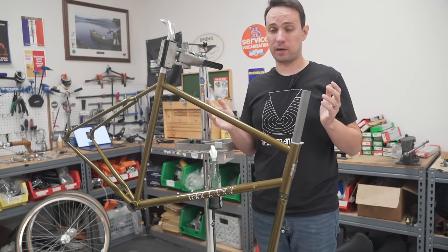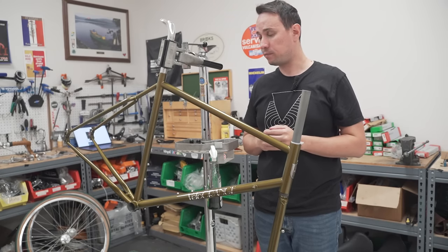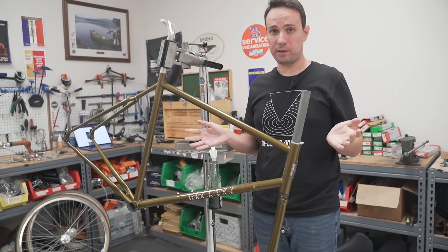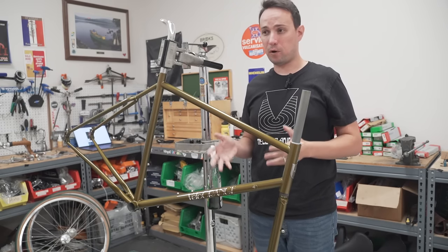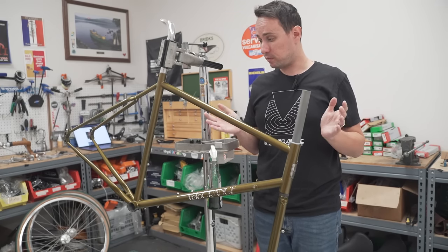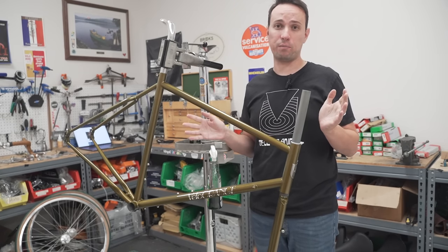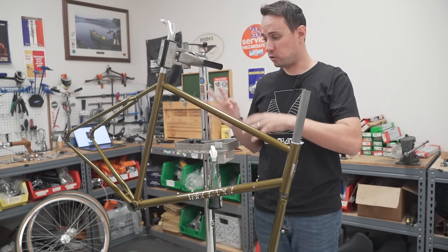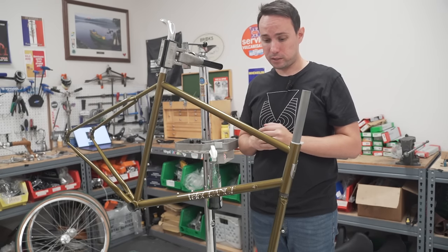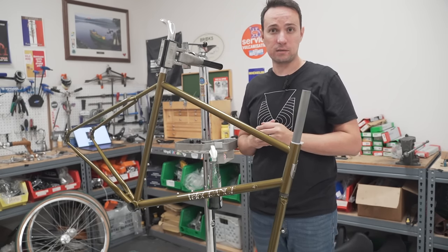It's an awesome system. I love downtube shifters. I've used them on numerous bikes for touring and long distance rides. Unless something actually breaks on them, where you fall and you break the lever, there's nothing to break. So they're very tried and true. The other thing is that you can mix and match all sorts of components. So you can use SRAM, you can use Shimano, you can use Campy, you can use whatever. As long as it pulls cable, it should work. So let's get cracking on this thing and see where it takes us.